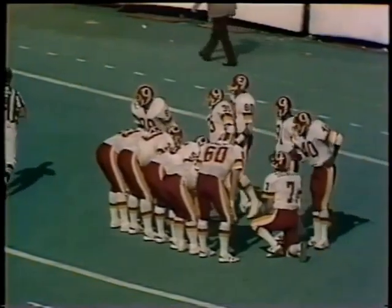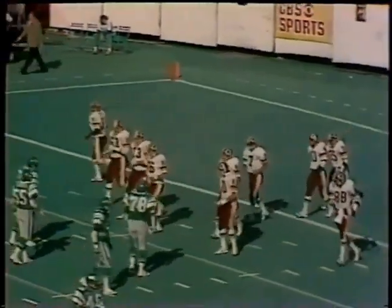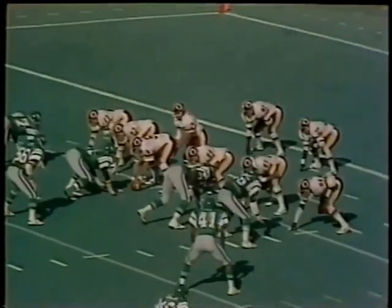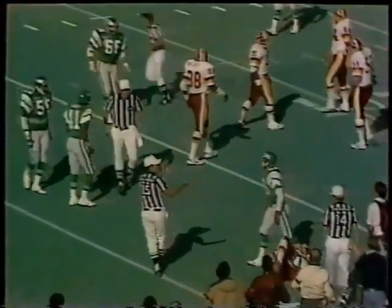Good call. This game started out in spectacular fashion. The Redskins scoring on a 54-yard touchdown pass. The Eagles came back with a 51-yarder. And then the Eagles started to go to work, but Montgomery scored from 3 yards. Jaworski hit Harold Carmichael for 6 yards. He added a Tony Franklin field goal, only to see the Redskins come back and score here in the fourth quarter as Theismann's in trouble. Hits John McDaniel, and this time it is ruled a completion.